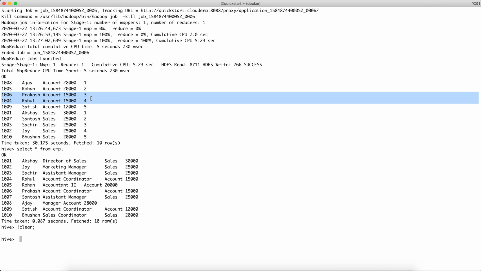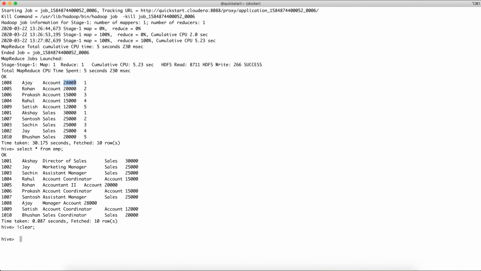The general meaning of rank is just a sequential order of something based on some condition. Here the condition was the salary, in descending order.